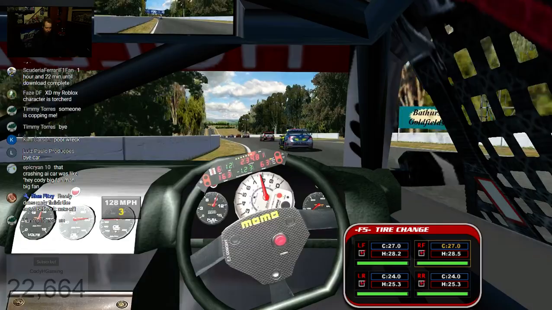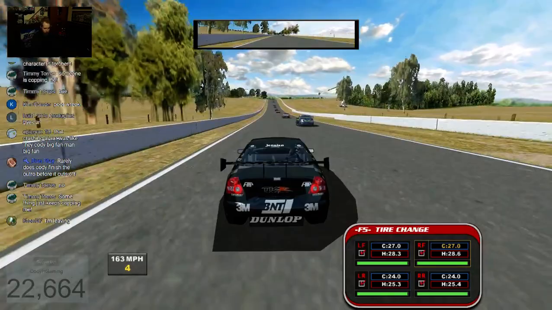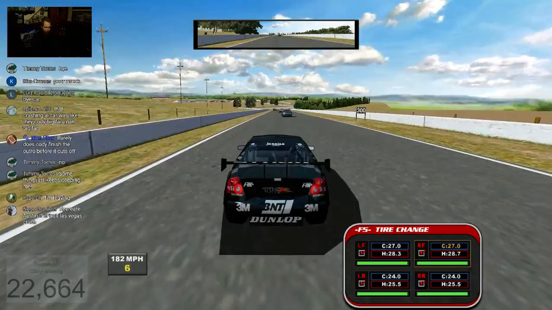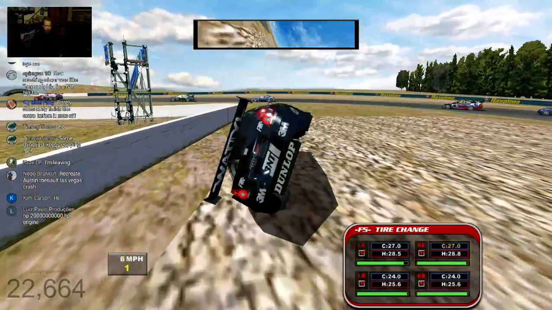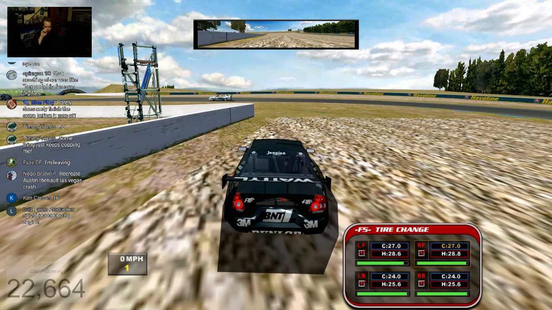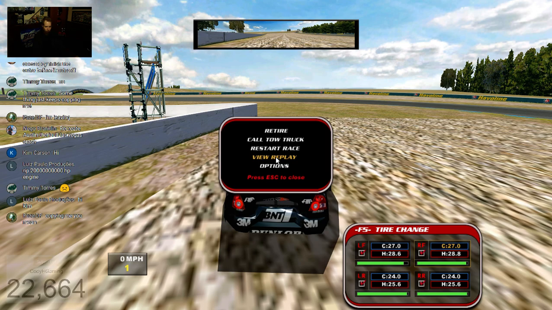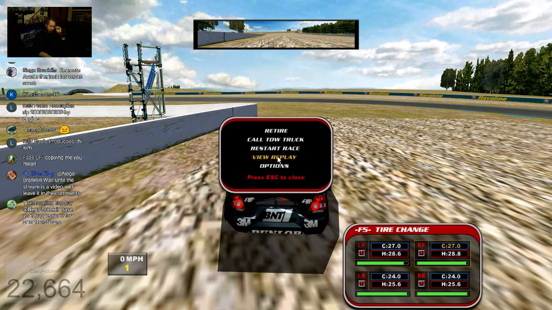Alrighty, here we go. Oops. Missed that shift by about a second and a half. Come on. Nice. I mean, I got a little too close to the wall. I'm not facing the wrong way, but I'm still at not a great angle. I could be about 45 degrees clockwise, but that was pretty damn close.